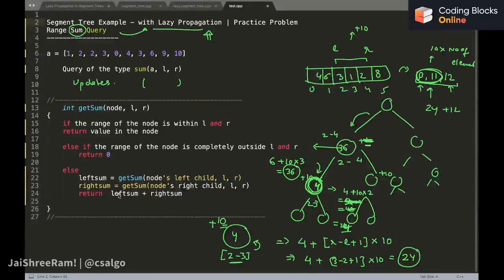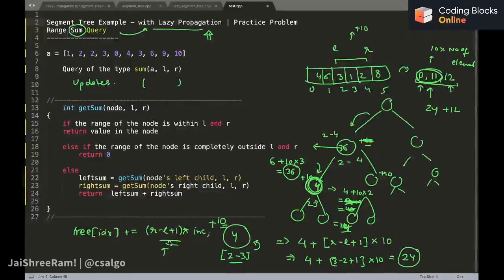So basically I'm saying, when you are resolving the lazy values, depending upon the type of question, you have to make the required updates. In that case we will write tree of index plus equals whatever is the lazy value, multiplied by r minus l plus 1, into whatever is the increment that we are doing.